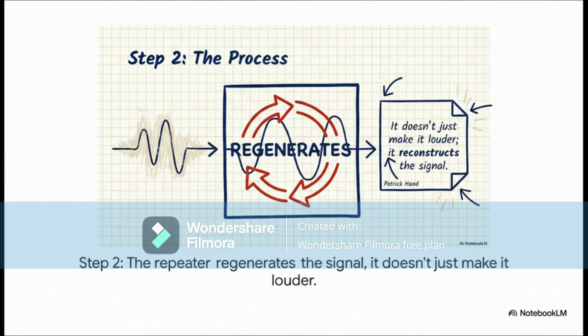Now for the most important part, step 2. The process. And there's that magic keyword again, regenerates. A repeater doesn't just turn up the volume. It looks at that messy, weak signal and it rebuilds it, piece by piece, back to how it was supposed to be, perfect and strong.